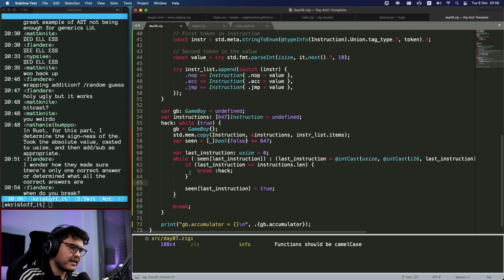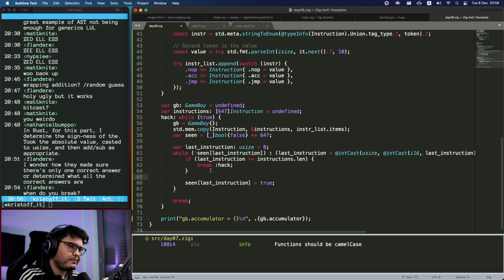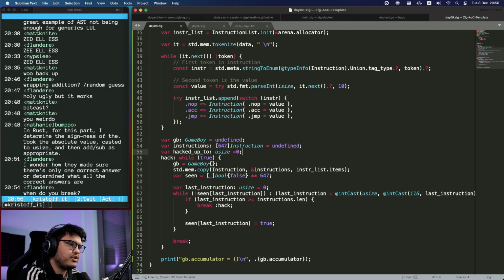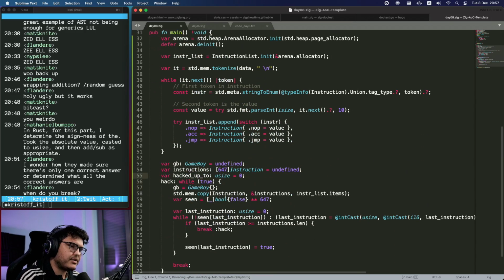Now, this wasn't the case now. So what we now need is var hacked up to, a usize. It's the index up to which we modified instructions.